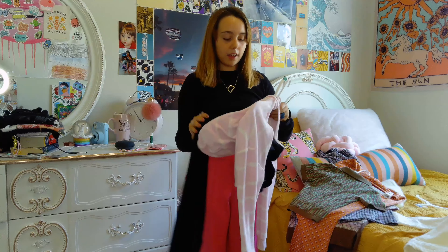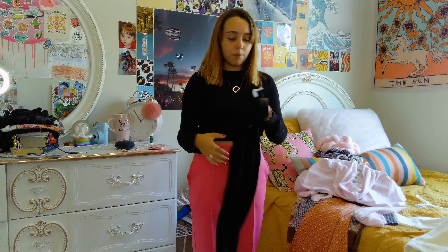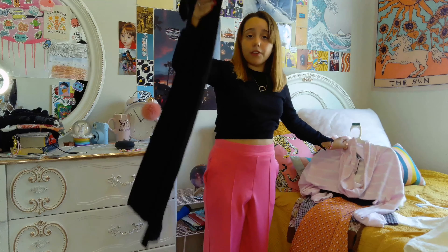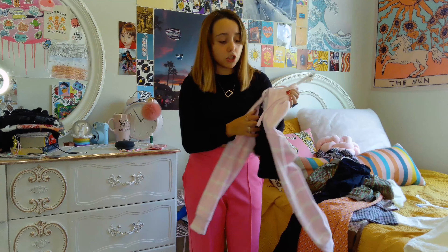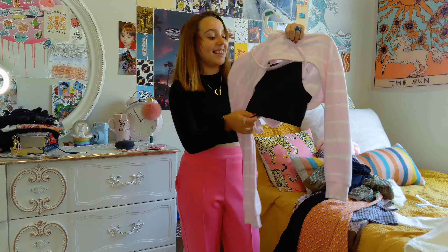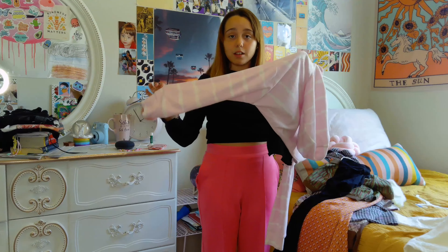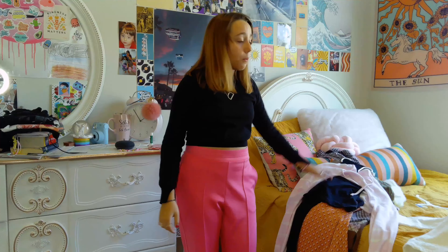This outfit is more of a going-out thing, though if you want to wear it at home you can — you can do whatever you want. The pants are just some leggings but they're super stylish flares from H&M, which is kind of like Target — reasonable but still cute. These are black flares; you can find them anywhere. And then to go with it is this soft, collar-neck sweater from Zara. To go under it, because you can't just wear the sweater alone, is this black crop top from Zara — and you can find a black crop top anywhere. The sweater was on sale at Zara for a very great price.